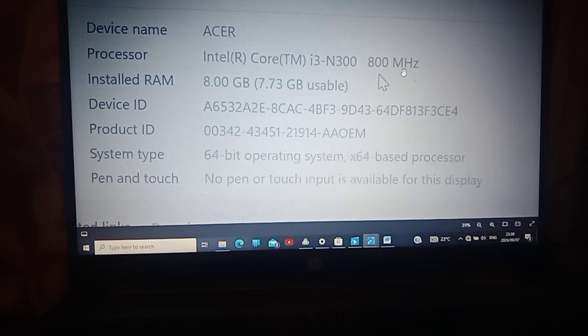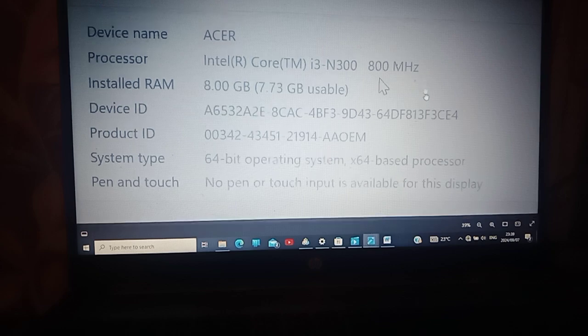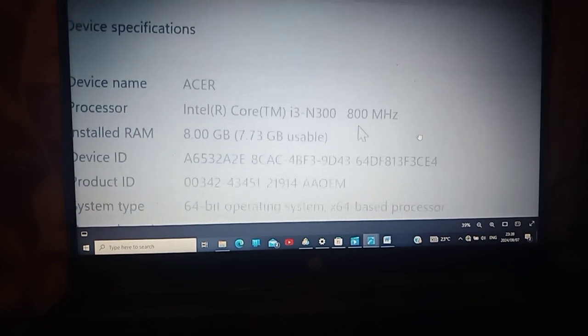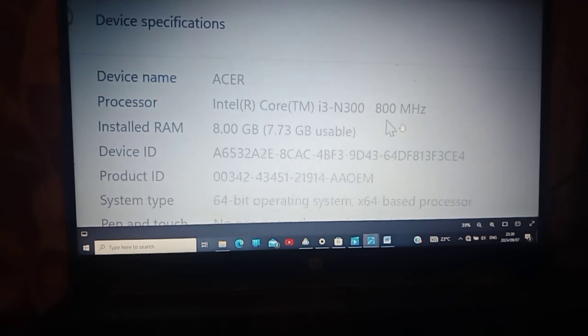This kind of megahertz is not good. It's not preferable for a processor to use megahertz. A processor must not use megahertz these days. Maybe in the older days, yes, computers were using megahertz.